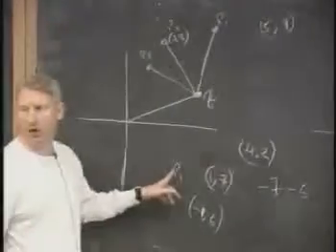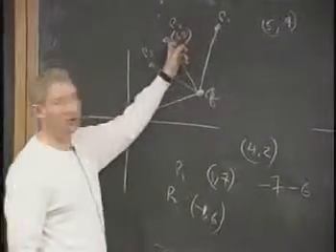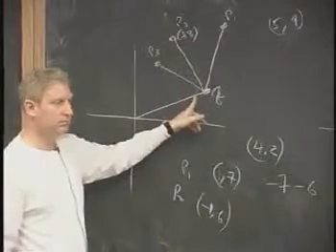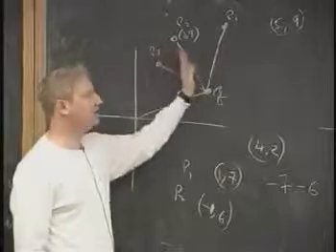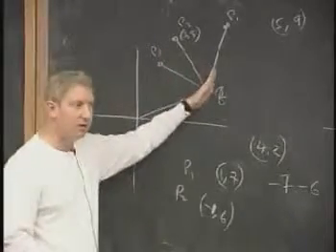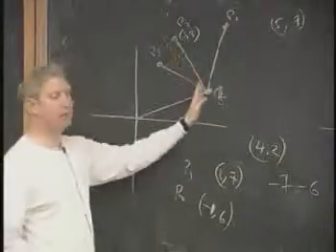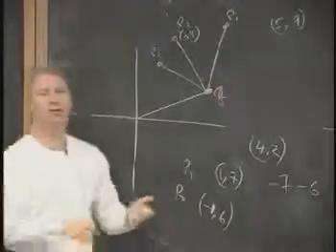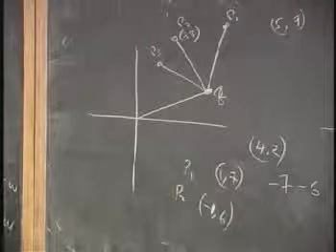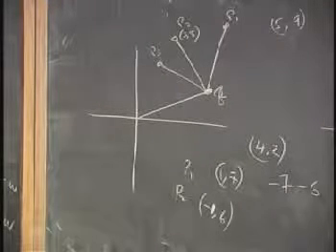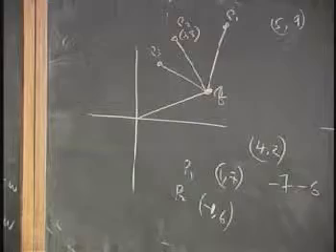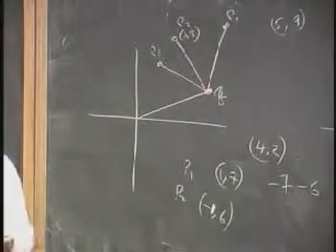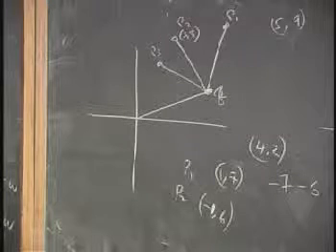The first point was P1. It's clockwise relative to this, with Q as the origin. Therefore, clockwise in our sense in this example means bigger, so I would use that rather than go this way. If I wanted to make the most right-hand turn, I would move to P1 because it's clockwise of P2. So I've got this very, very basic thing at the very bottom level that lets me choose which one of these angles is the most clockwise or the most counterclockwise. All right, questions about this?